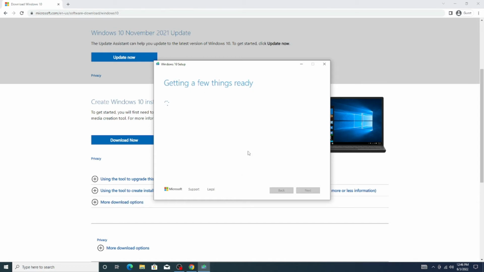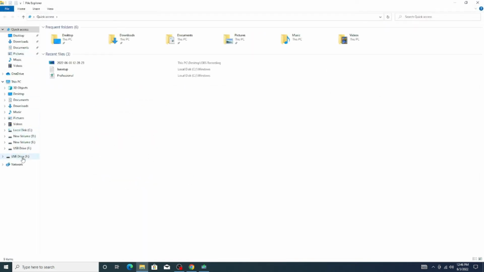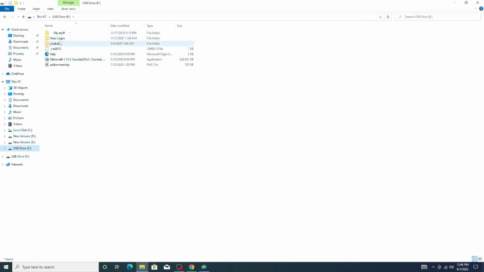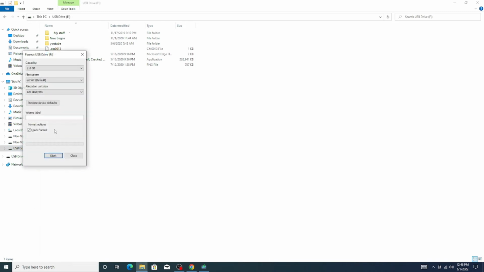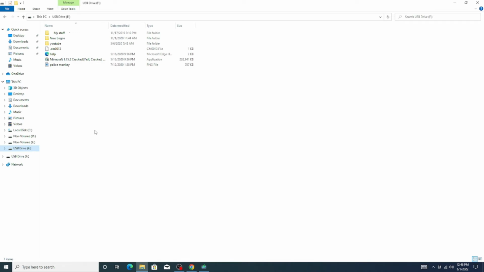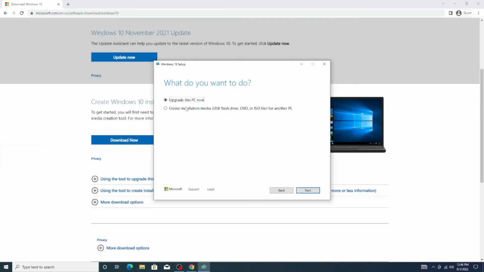If you have a USB drive that is not formatted, it's really easy. You can go to your folder. I have a USB drive here with some of my logo stuff inside. You just click here, right-click, and choose format. Here you can choose the way you want to format. You can do NTFS, quick format, or if you want a slow format, just uncheck quick format and click format.